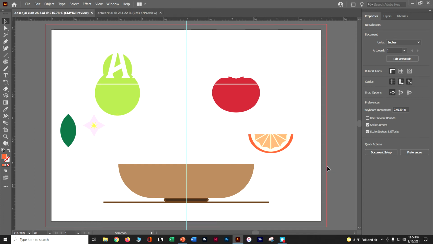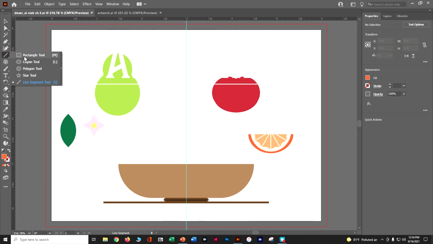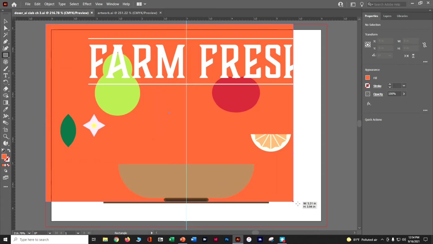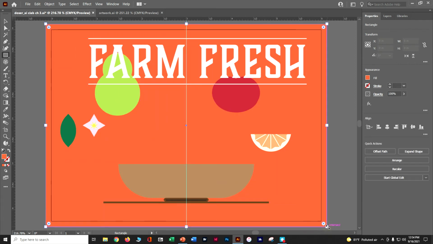Now we're going to work with Draw Behind. So we need to actually go ahead and put some type of background on our postcard. So let's go ahead and do Draw Behind. And we will go ahead and grab our rectangle tool, which is currently hiding under our line. And we're going to draw a rectangle that goes from one side of the bleed to the other. And right now it's bright orange, not necessarily something we want, but we will play with that.